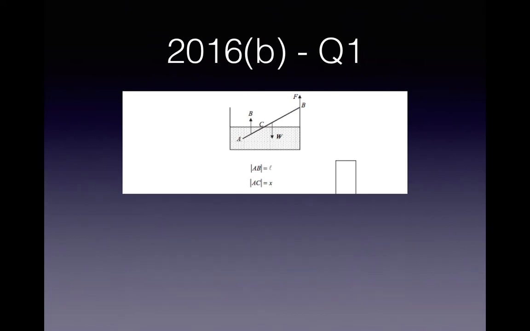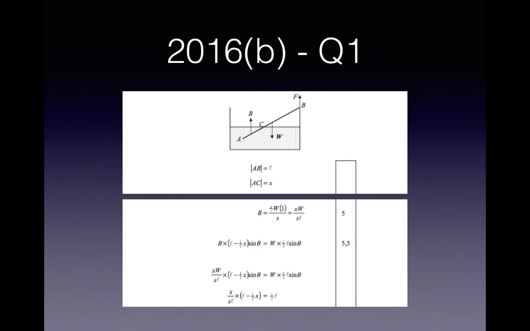All right, so we'll take a turning point. That's the second line of that new image. The turning point is taken at the point B, so it's going to be W by a half L, which is the distance from B to where the W acts, multiplied by the sine of theta, which gives me the perpendicular distance from the line of action of W at the centre of gravity. And that's equal to B multiplied by its perpendicular distance, which is L minus a half x, and then multiplied by sine theta.